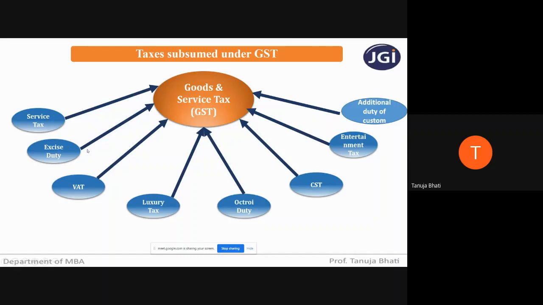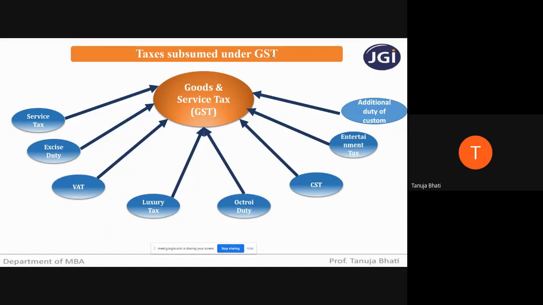So government is saying, since you are getting all these outside India, I'm going to charge additional duty of customs which will be equivalent to the taxes that we are collecting in India. So now all these also have been replaced by GST. So these are the different types of taxes that are being replaced under GST. So now you all can understand that before GST, there were so many taxes a particular individual had to pay, but now it has to pay only one tax, and that is goods and service tax.